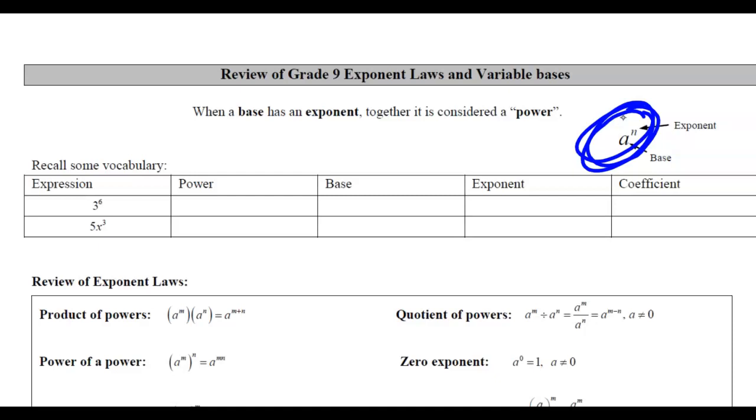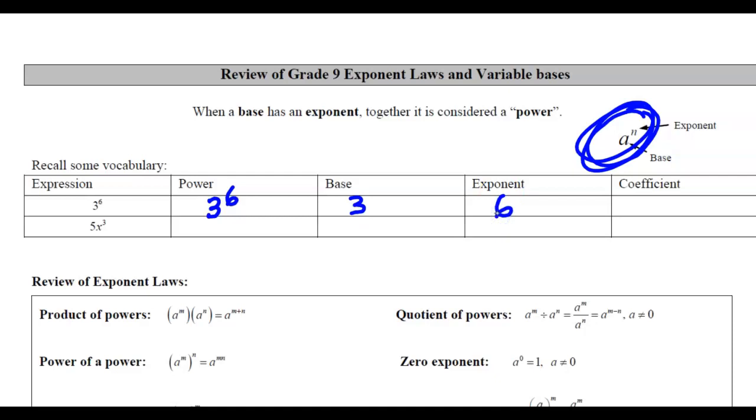Sometimes we also say, for example, the first one, you'll hear people say 3 to the exponent 6. That's the full-on proper way. 3 to the power 6, we might use as well. We understand it means the same thing, but technically it should be 3 to the exponent 6. We just kind of interchange them a little bit. So here, the whole power is 3 to the 6. We just copy that out. The base is 3. The exponent is 6.